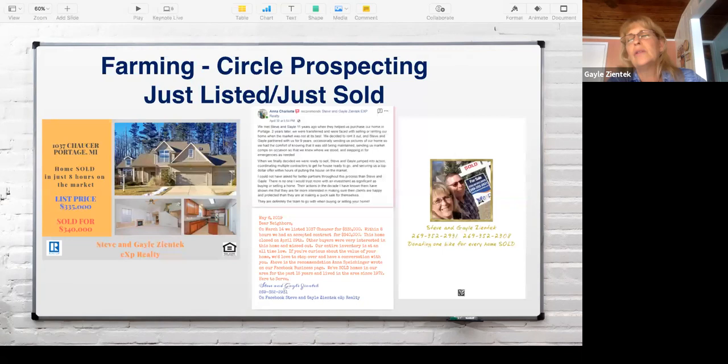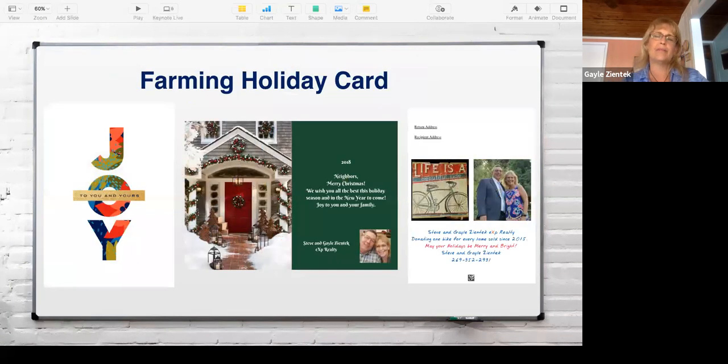So you can send out cards for circle prospecting, for farming. You can upload lists of addresses that you get from a spreadsheet very quickly into Send Out Cards and get the cards sent. So that's just one idea. Farming, if you're farming an area, pick your area and farm it. Farm it means you're cultivating and you're going to commit to it for a period of time, 2 to 3 years. Going out, knocking on doors and introducing yourself really helps you get to know the people. And then when they receive your cards, they're a little bit more like, oh yeah, there's Stephen Gale.